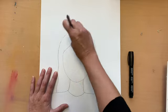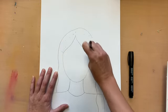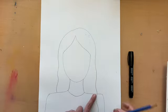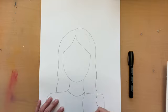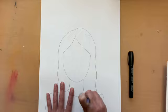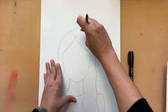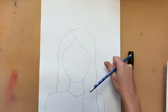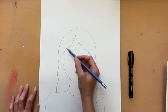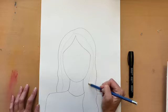I can erase. And I'm going to have my hair come in front here so I can erase this line too. Remember, draw light until you get it right so that you can erase where you need to. All right, I'll add some more wavy lines.